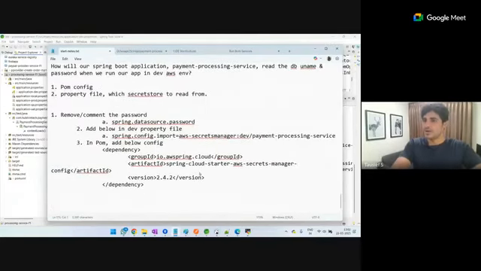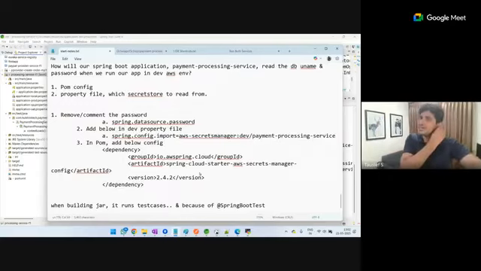Next observation. When building jar, it runs test cases because of @SpringBootTest, which was available right from the start.spring.io time when we first got the project.